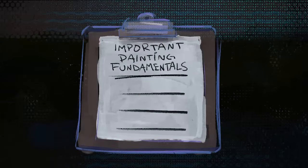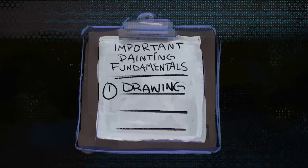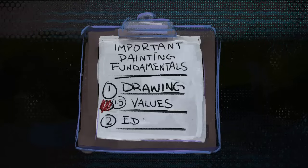I love color. But if I were asked to make a list of painting fundamentals in order of importance, that list might look something like this. The big number one, drawing. You can only paint as well as you can draw. You can refer to episode 4 of this series for some insight into drawing good shapes. Number two, actually this should be number 1.5, values. These two things really go hand in hand, and I will do a future episode on values. Number two is edges, and we talked about those in episode 3 of this series.